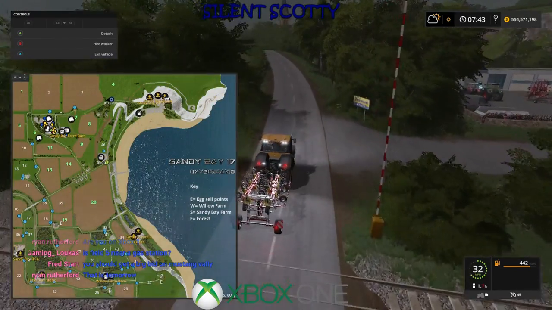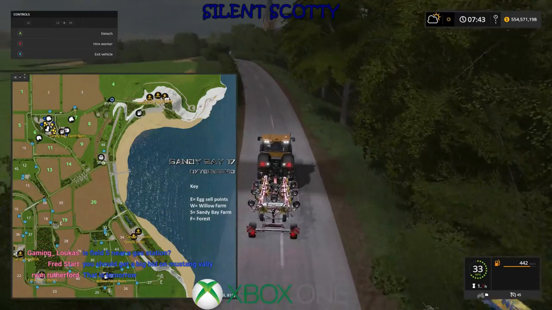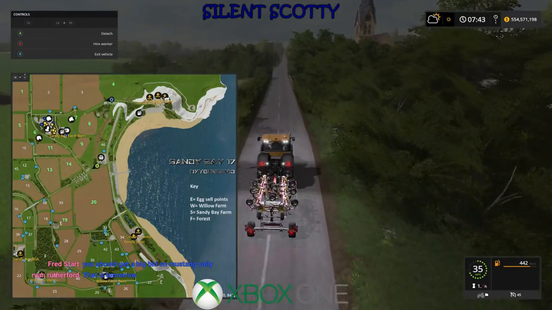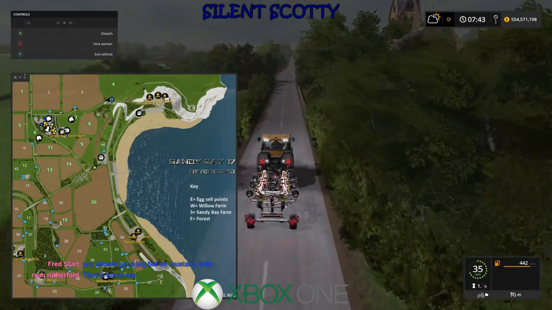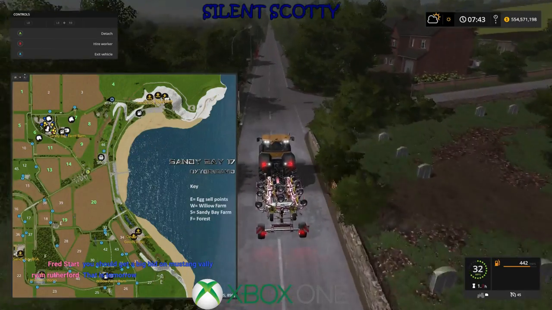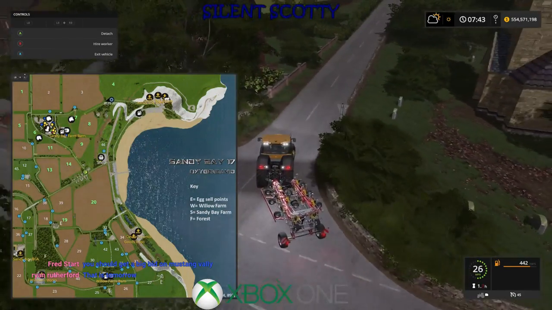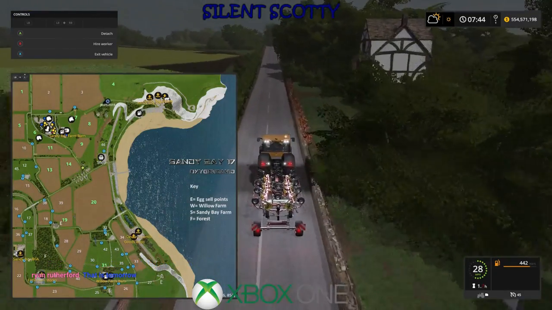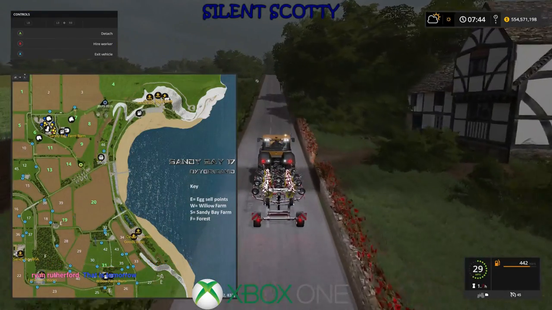Alright, he's back here. Work on getting this windrower here. Get nice straight lines here. And then, what are we gonna need? A baler. Alright, so we'll run this up there and then we'll tab back over to the shop there. Keep everything nice and organized on this map.